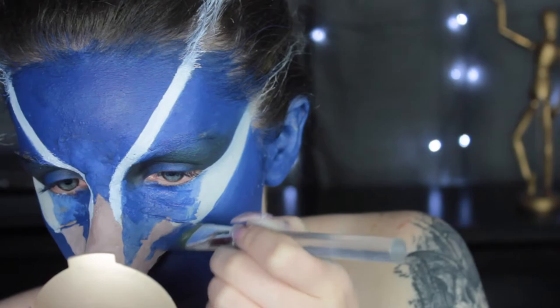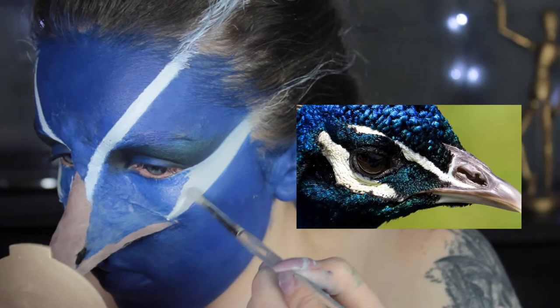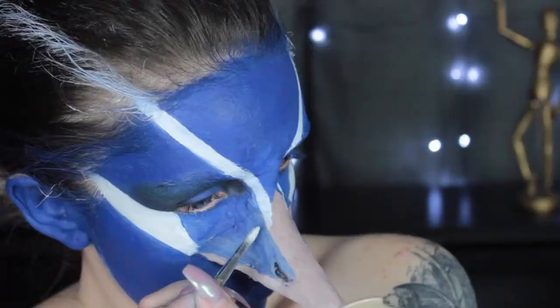As you can see here, you can see where that white came from. And then I'm also just bringing that blue down onto the beak because, as you can see, the beak isn't just a triangle shape. It has that inverted area where I just painted. And then here, just cleaning up those white stripes and extending them a bit onto my beak.